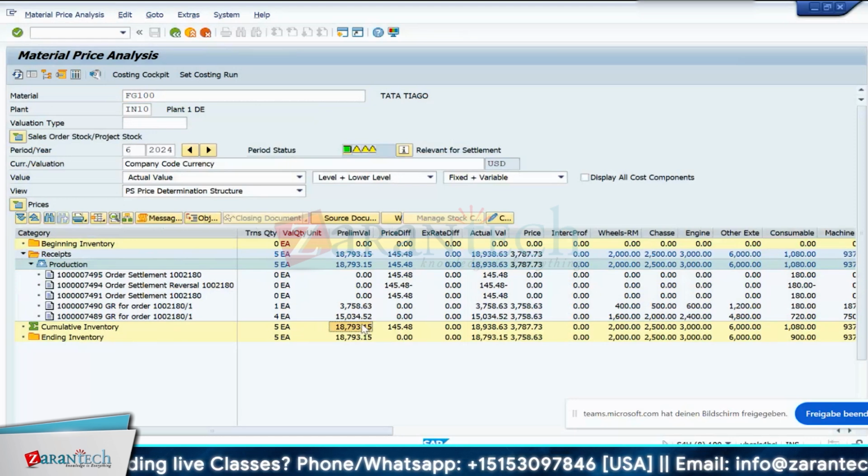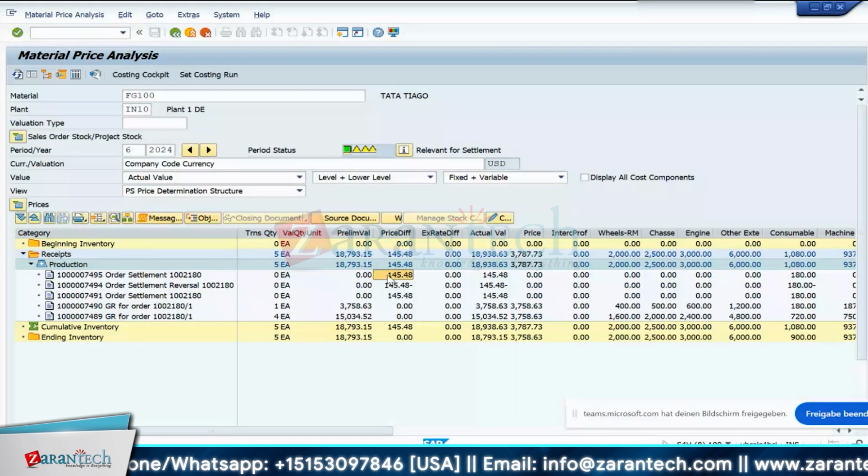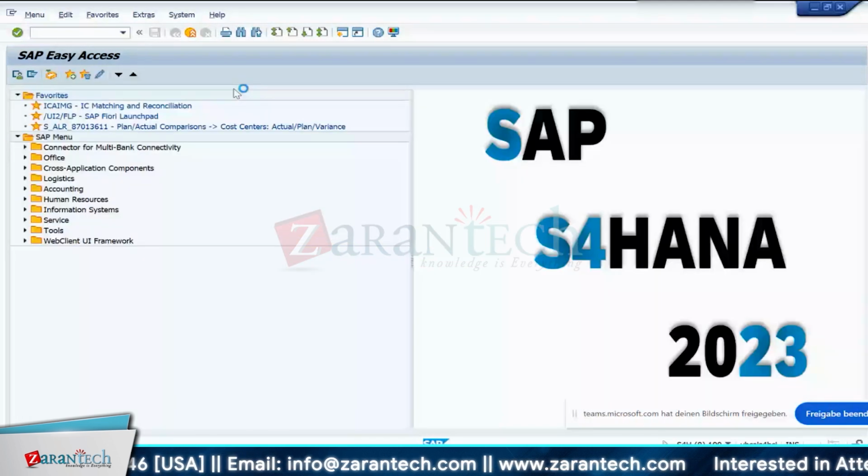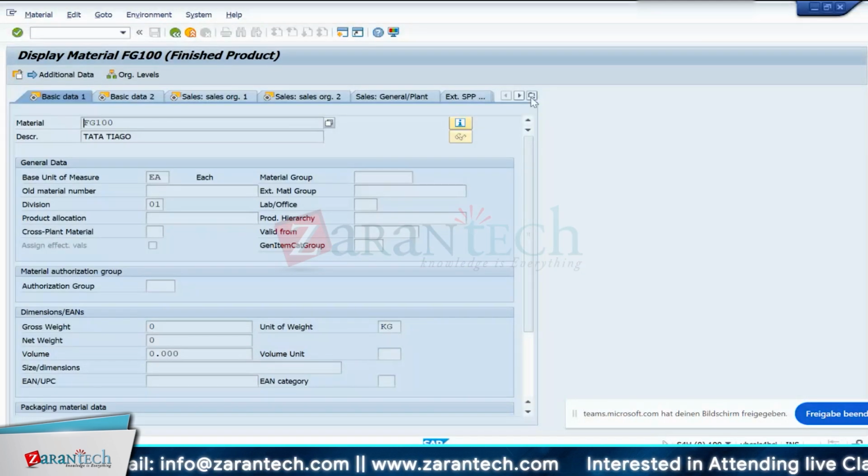But this is the original value which we are having. But 145 variance is also there. Or let me go here, MM03, Accounting.